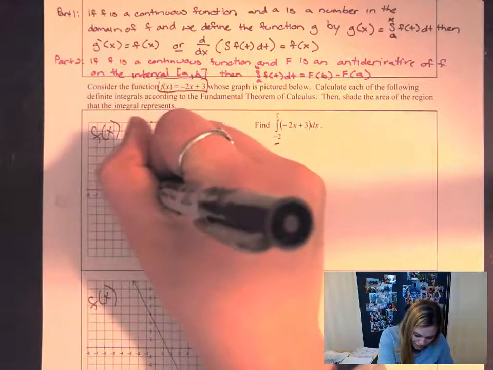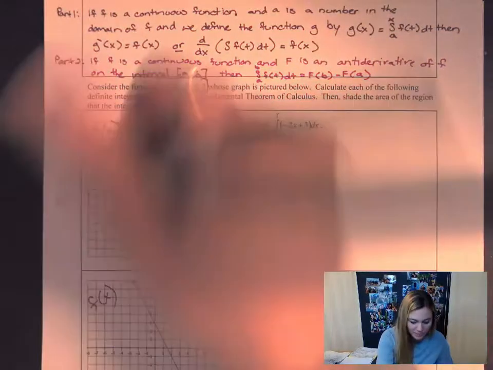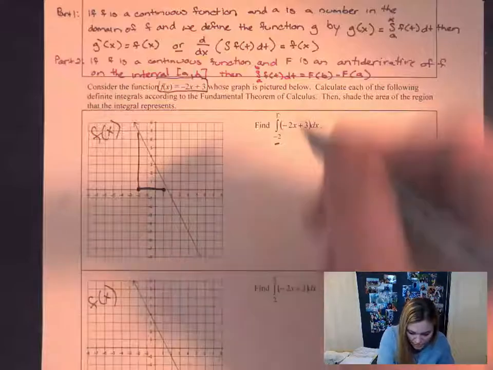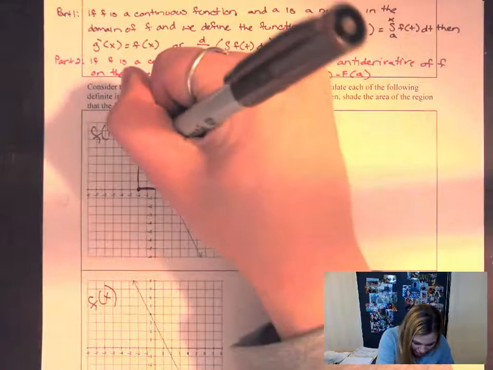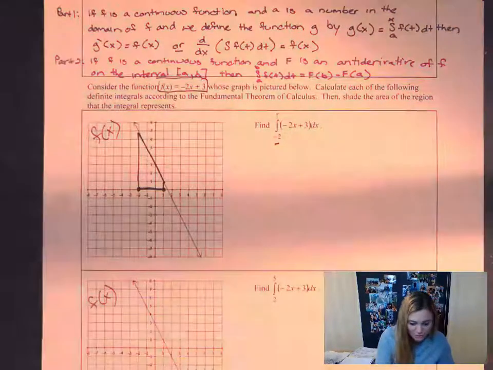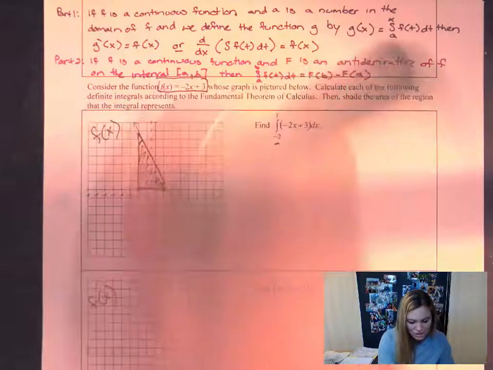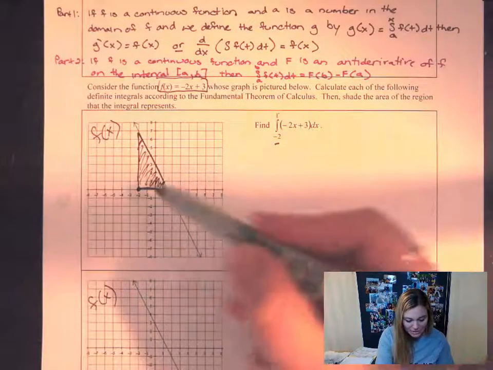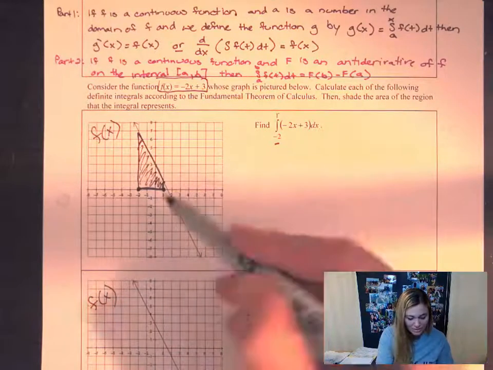So from here to here, this is going to be the base of my area, and if I fill in the whole way from negative 2 to positive 1, if I were to find the area of this region, so all that's right here, this is a shape I actually know. This is a trapezoid. Or you could break it into different shapes like some rectangles and triangles, but that'd be harder. So this is a trapezoid.